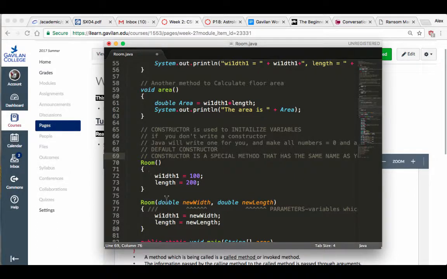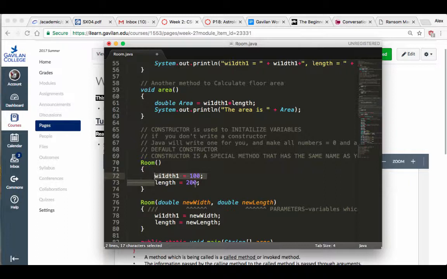What's the purpose of the constructor? The purpose of the constructor is that when we make a new object of this Room type, we give it initial values. If you do not give it initial values, the default constructor of Java will do this. So you don't have to write a constructor; it will do this for you automatically. If you don't want to do that automatically, you have to write the constructor. So you create a method with the class name, curly brackets, and inside here you give initial values to your data.